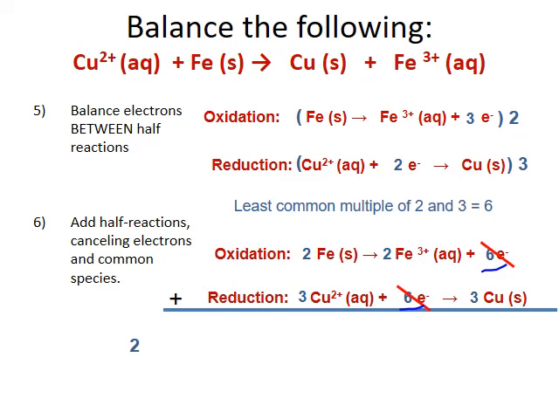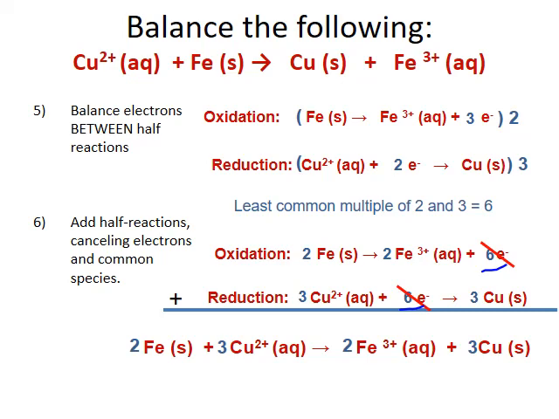And if there were other substances in the same form on opposite sides of the arrow, we could also cancel them out. There are no other common substances for this reaction, so we just add everything else together. All the reactants together on one side of the arrow and all the products together on the other side. And this is our final balanced redox equation. As a final check, we should just make sure everything remains mass and charge balanced.